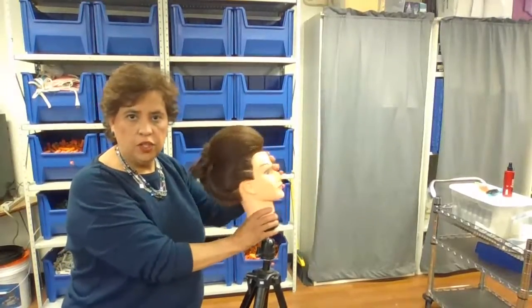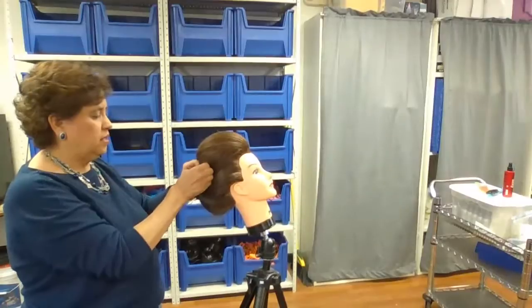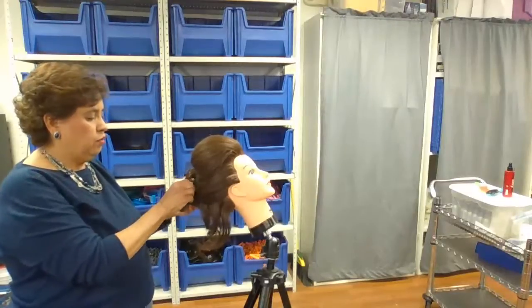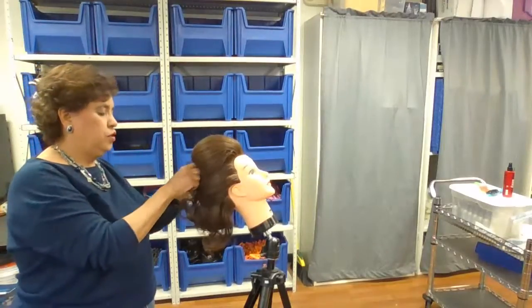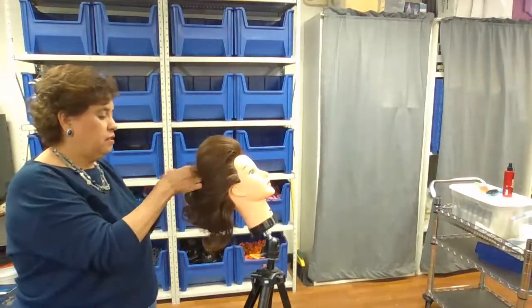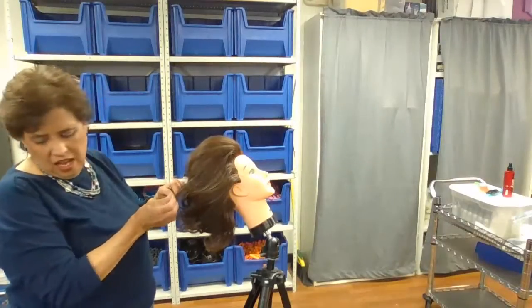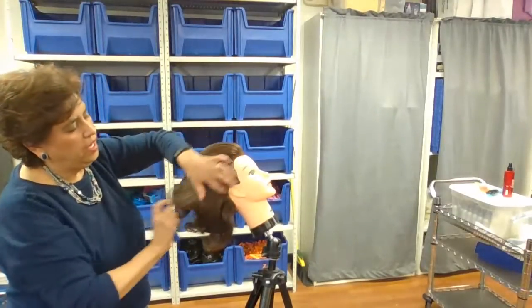I'm going to show you the next piece, which is going to be back combing. Okay, back combing has a tighter base to it. Okay, it's right at the scalp. It has a little tighter, firmer base, and I'm going to show you. I don't use a lot of back combing. I like back brushing when I incorporate updos, but I sure like to use back combing if I'm working in a haunted house where we've done some zombies, things like that, because the actors that are in the haunted house have to have their hair last all night through a lot of different conditions. I mean, it gets pretty hot in there. So I like to do back combing for zombies. And I've had to do maybe back combing on a couple of ladies whose hair was really thin, and so I had to create a firmer base.